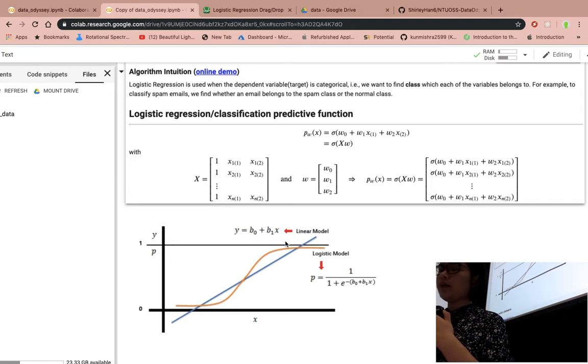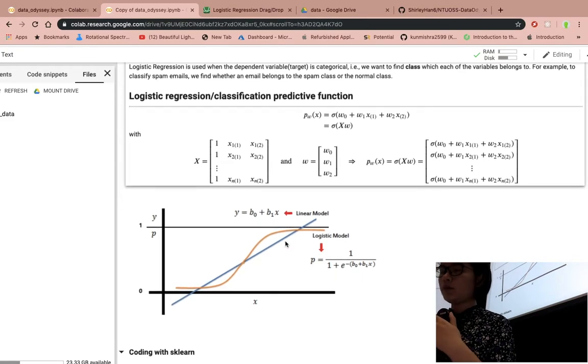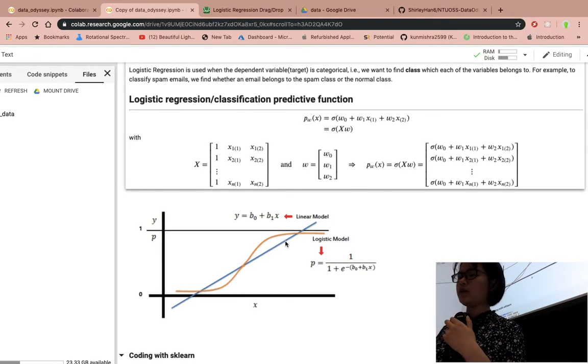Finally, the sigmoid function produces a probability, the output for x, which in this case is a y value on this line.